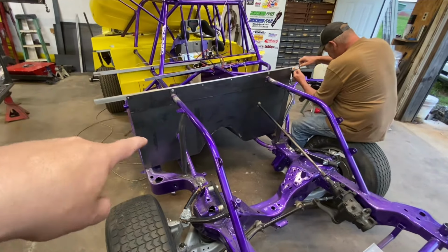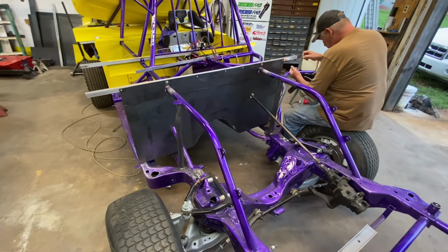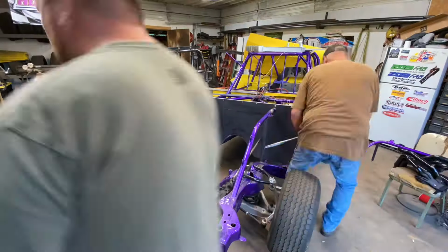So y'all hang out. I'm gonna weld this stuff up, then we'll pick back up and explain what we're gonna do on the paint. Y'all hang out.